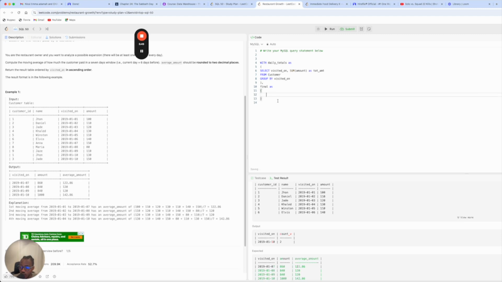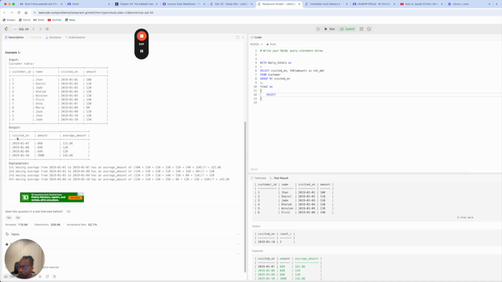And in this case, we want to compute the moving average. So I'll start by selecting. Now, what would be the moving average? Let's see what the output should look like. We want to have visited on, amount and average amount, right? So that tells us we have to fetch visited on and amount. And there's this clause you can pass into a window function that's called rows between.